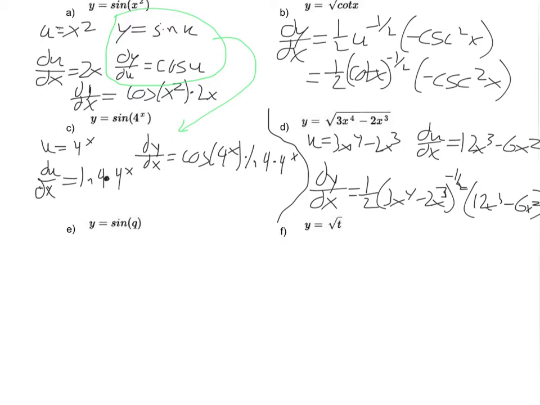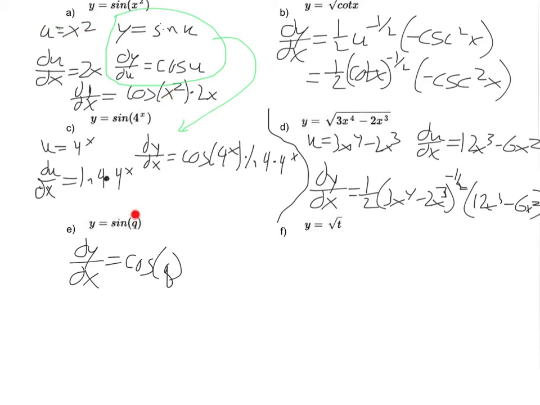I'm going to say that the derivative here, dy dx, because that's what the directions ask me to find, dy dx, is the derivative of the outside, which the derivative of sine is cosine, plug the inside back in, right? Leave it as cosine of u, and then here I was able to actually plug in the function for that because I knew what the function was. It was explicitly stated to me that u is equal to x squared.